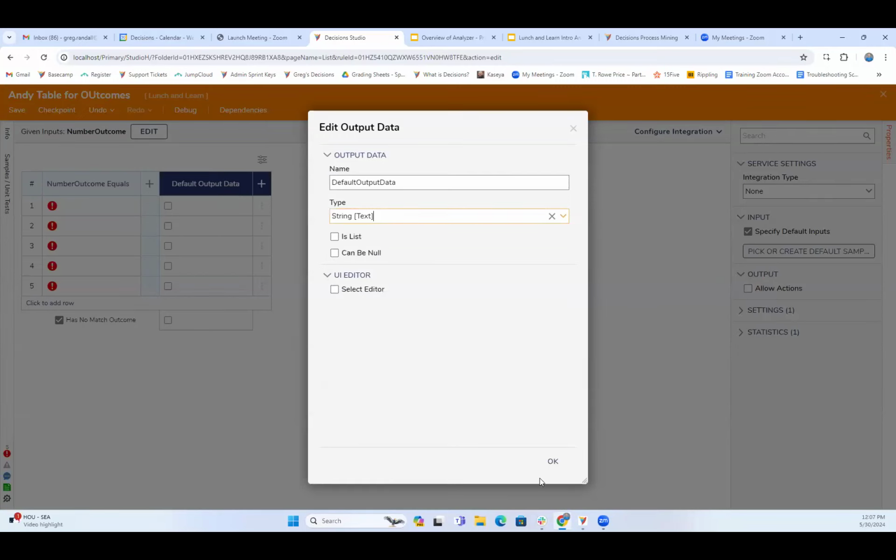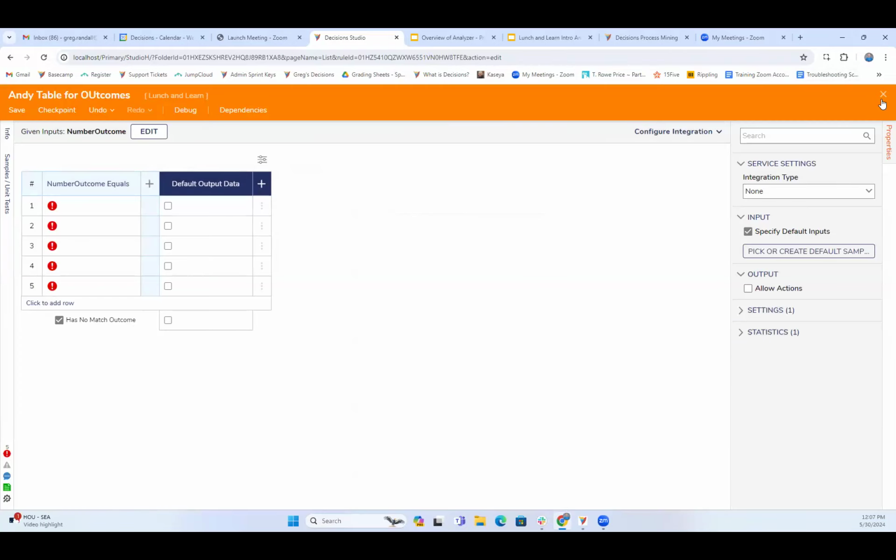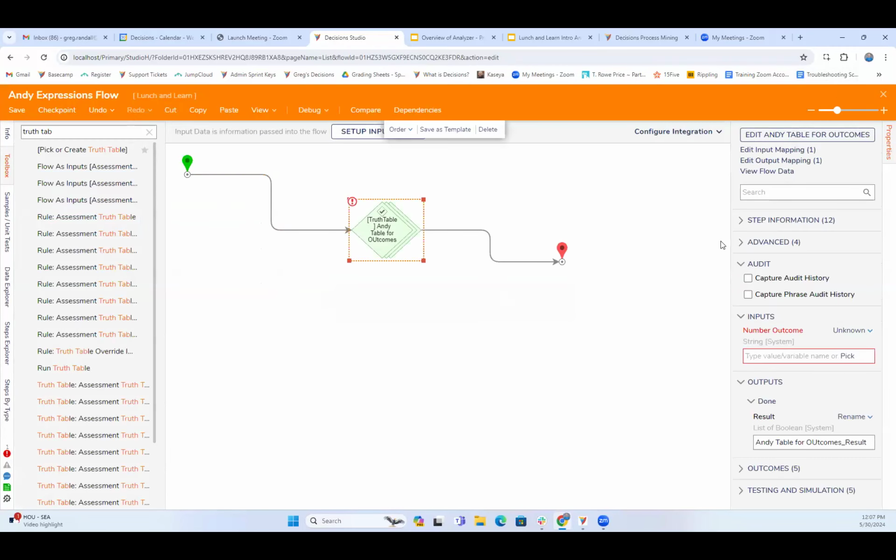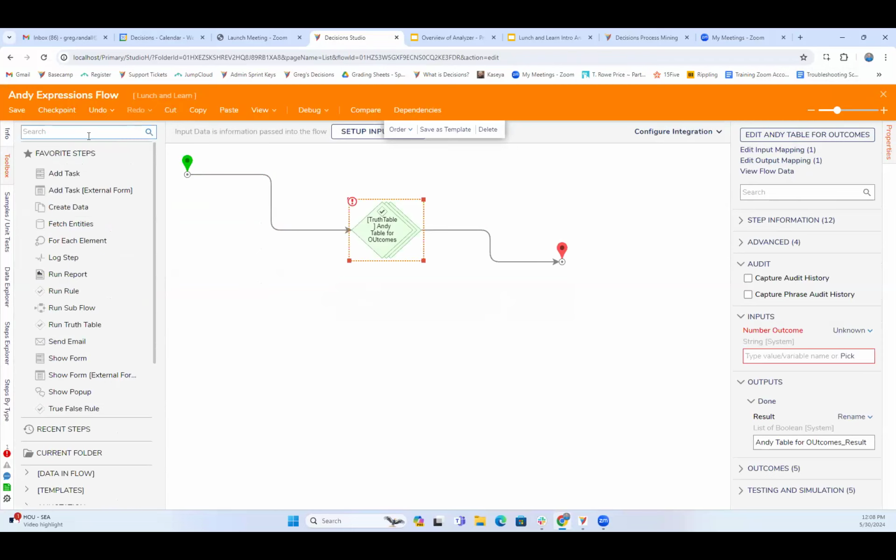Not an output, an outcome. I want to have a step where I would have 7 arrows coming out of it, which would go to 7 different places in the flow. You know how when you have a true false, you have 2 outcomes, true and false. I want to have something which has, let's say, 7 different outcomes. Gotcha. Okay, then let's go back and concentrate on a string match step.